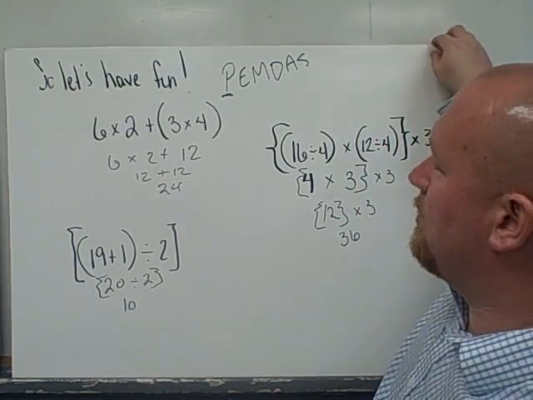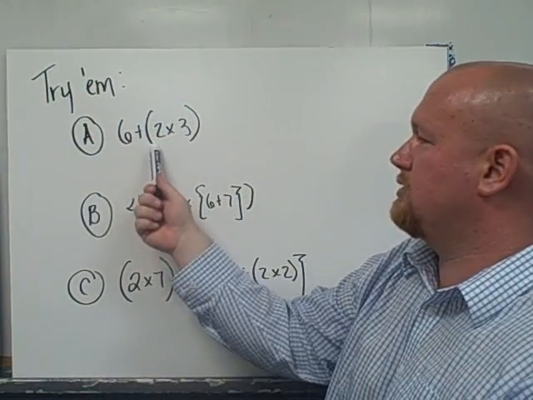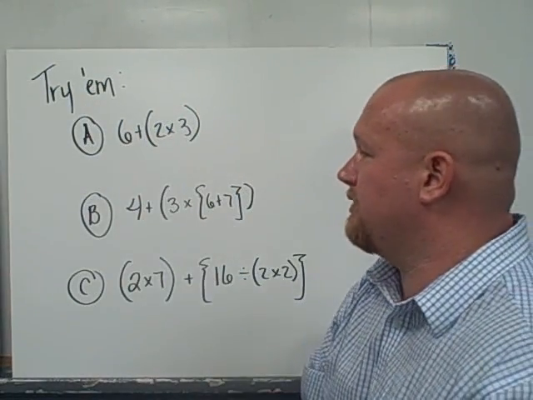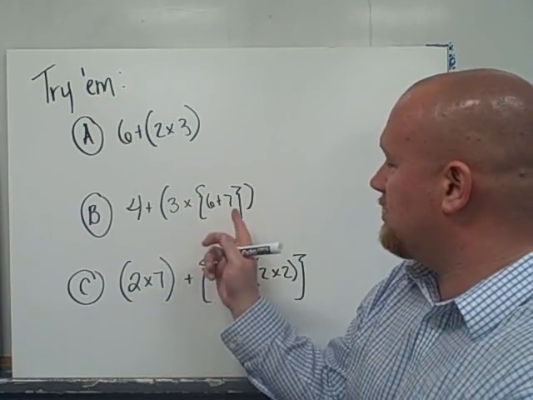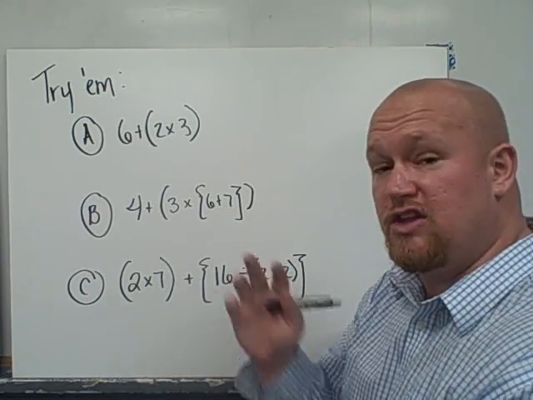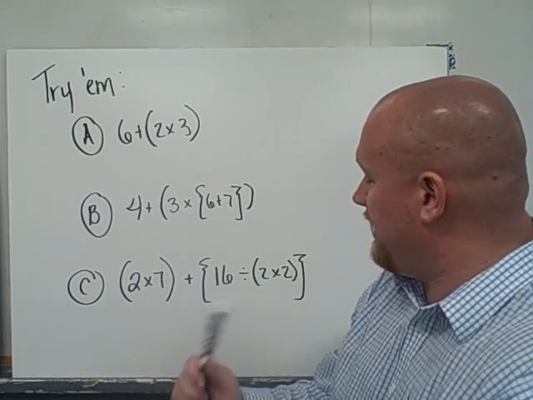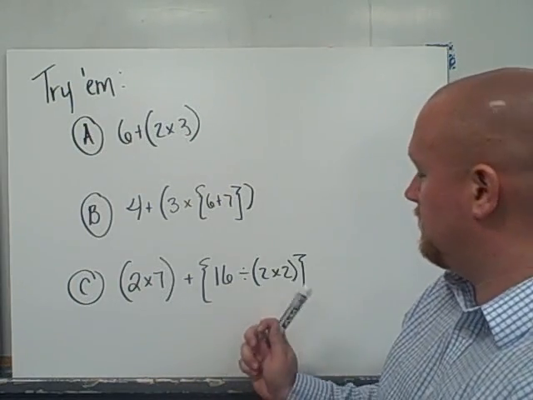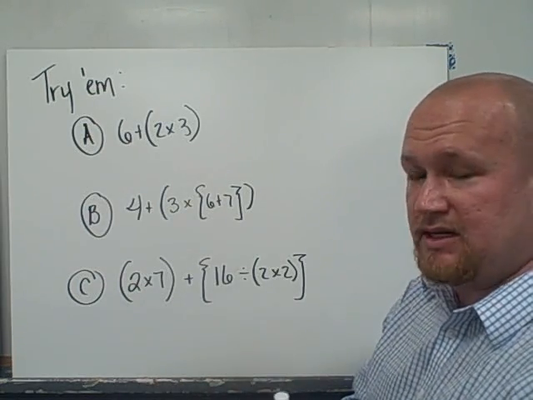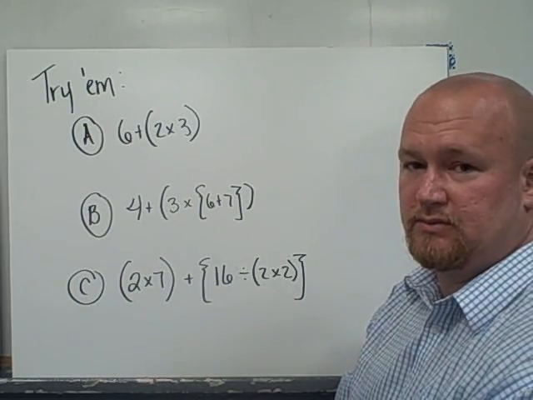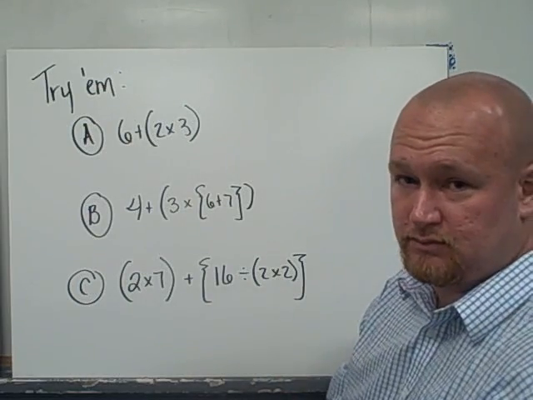So let's have you try some on your own tonight, too, after you get your notes done. I'd like you to first start simple. 2 times 3 in parentheses, add it to 6. Then I'd like you to go a little bit more advanced. I'd like you to start with brackets on the inside, 6 plus 7. I'd like you then to multiply by 3 in parentheses, and then add 4. Then, the hard one. You got 2 sets of parentheses. Then you have something inside of a bracket, and then you follow it up with addition. You can do it. Parentheses first, move from the inside out. See you tomorrow.